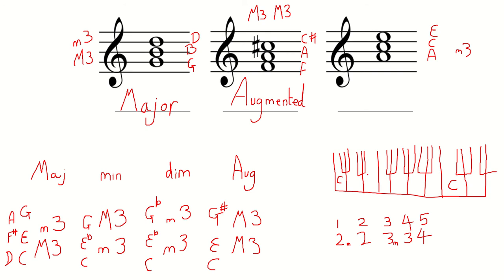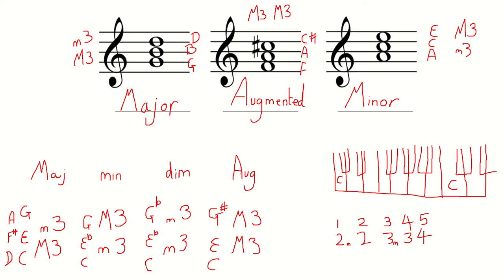And then C to E, 1, 2, 3, 4. So that is a major third. So if we have a minor third on the bottom and a major third on the top, then we know that that is going to be a minor chord. So all we have to put here is minor. And that's all the question is asking from you.